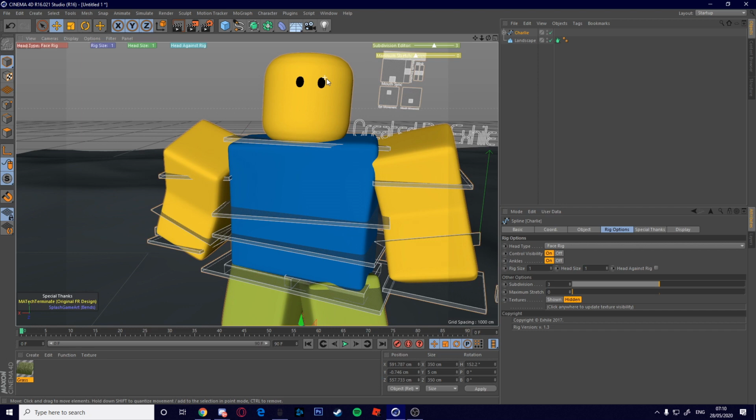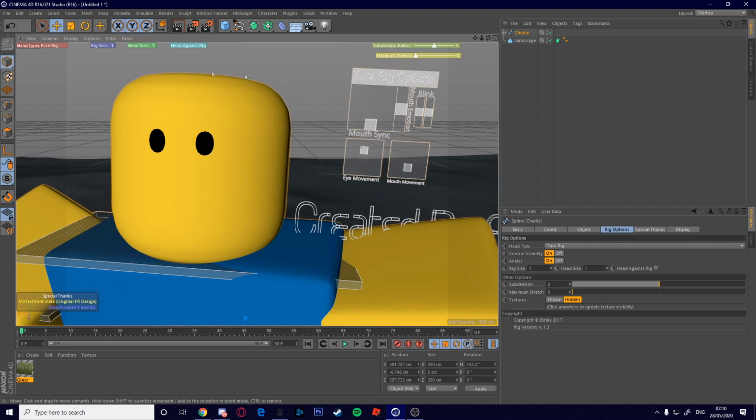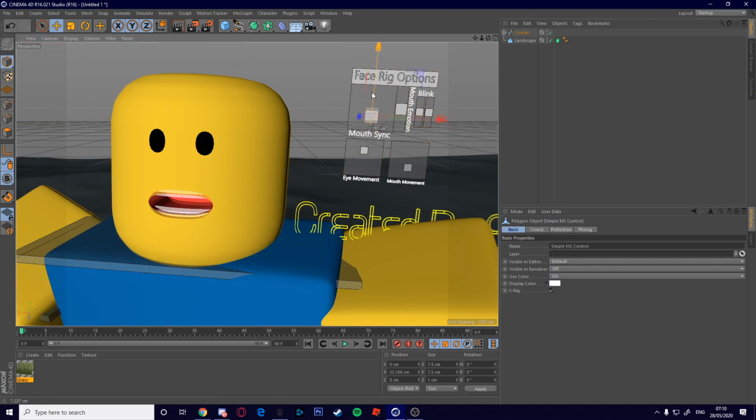And when zooming in, you'll see that you have some options such as mouth sync, which opens and closes the mouth. Mouth emotion, which is pretty self-explanatory, would make someone happy or sad. Blink just increases the size of the eyes. You can have this however you'd like. I think I ended up not changing this in the end, but if you wanted to, you're more than welcome to, do what you want.